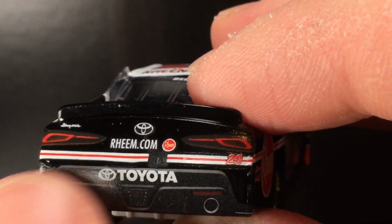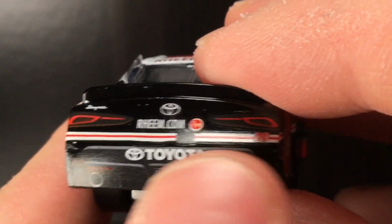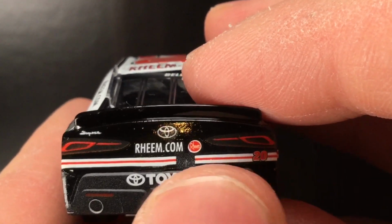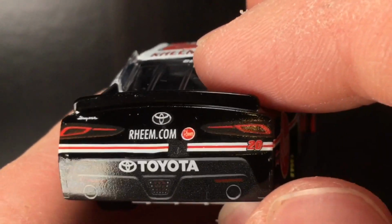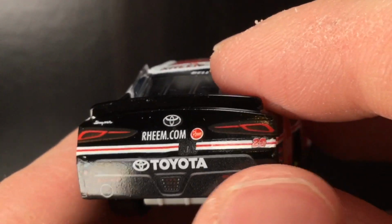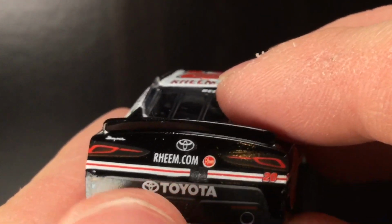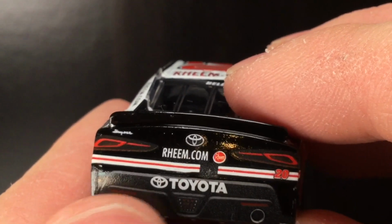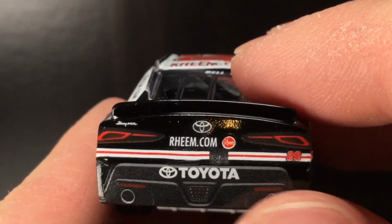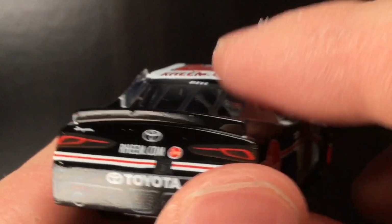I don't like this fake decal effect here. I really don't like that. I'm not a fan of these fake exhaust decals. I just think it looks stupid how they have the exhaust on the side, but then you have these fake exhaust decals here. Look, the Gen 4 back ends were bland, but guess what? They never used any of these goofy decals on them. I think NASCAR shouldn't even use it. Just leave the bumper plain.